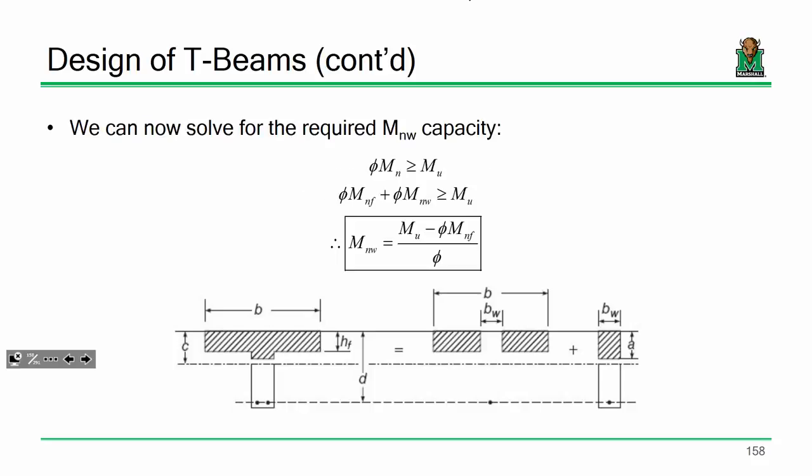All right. Okay. Now, for the web capacity, what I'm doing here is this. This is what I was mentioning earlier. If I take the flange moment and the web moment and add them up, that gives me the nominal capacity for the entire section. That nominal capacity has got to be greater than or equal to the loads that we put on it. So if I know this, and I know the loads that are on it, I'm in design mode, I back calculate and solve for the nominal moment for the web.